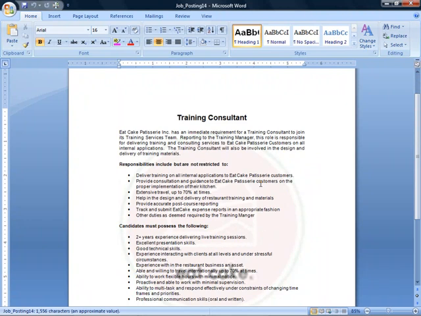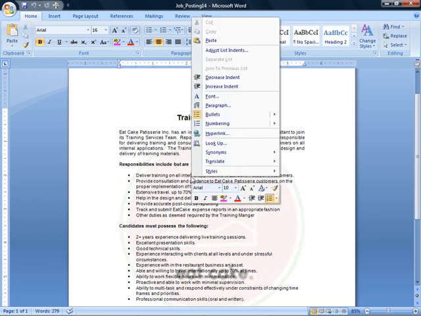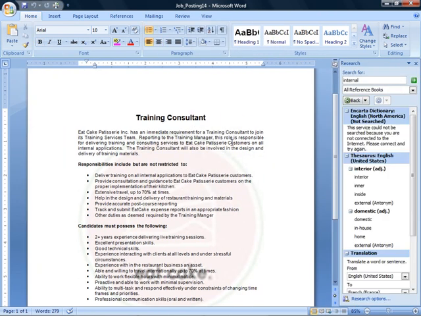I want to show you how to activate the research pane next, and you can do it a couple different ways. Let's say down here in our first bullet, we want to look up a word like internal. Well, we can right click on the word internal and then simply come up here to Look Up. When I click it, the research pane is launched. The word internal shows up inside the search field. And down below you can see that all reference books are open right now. I've got the Encarta Dictionary, Thesaurus, translation shows up down below. Yours may not all be expanded like this. Some of them may have plus signs, and that means that they are collapsed and can be expanded.